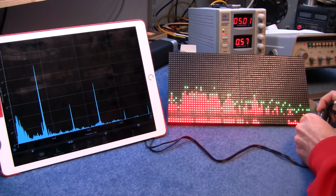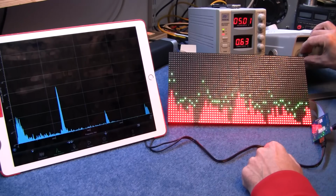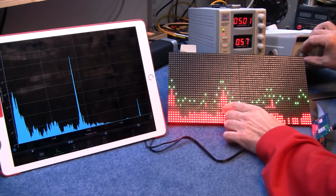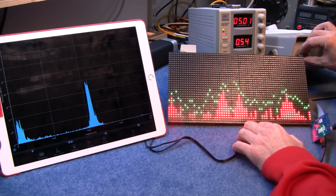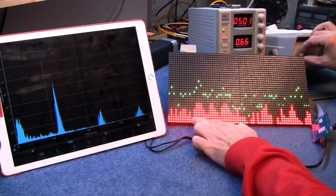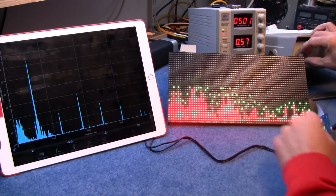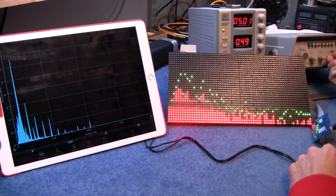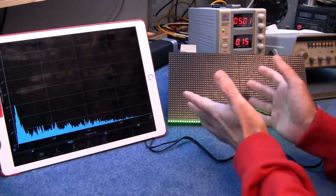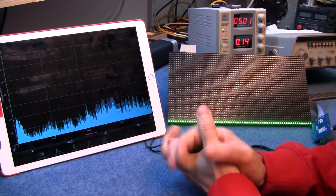I'll just turn this to one of those. See if this is any better. You see, look at these peaks here and here. These are moving to the right as they go up, and then to the left as they go down. And this is obviously all the little harmonics. So, yes, it's doing what it's supposed to do. It's just not a really, really accurate thing. It's trying its best, obviously.